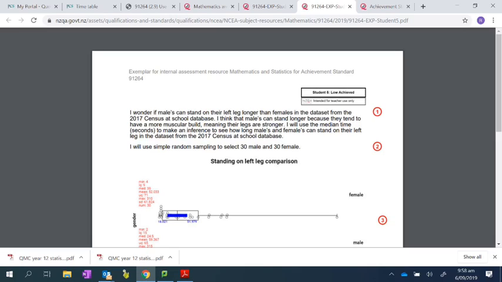Then you're going to do your analysis. This is where the calculator and the NZ Grapher are going to come in. You're going to sort the data, construct tables and graphs, and then you're going to look for patterns in the data. And then finally, the conclusion, where you're going to interpret. You do your interpretation, draw some conclusions, and see if that question being answered led to new questions, something that you might not have thought of. And that will give you all of the pieces that you're going to need for working your assessment.